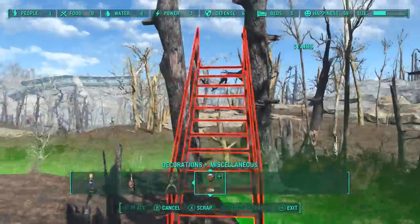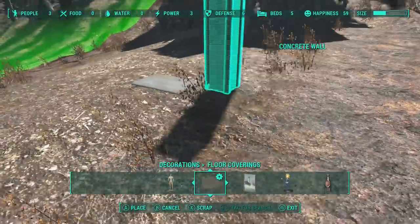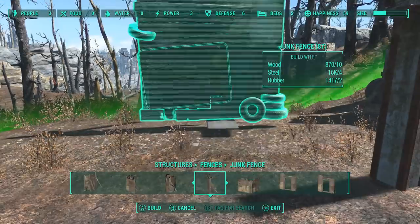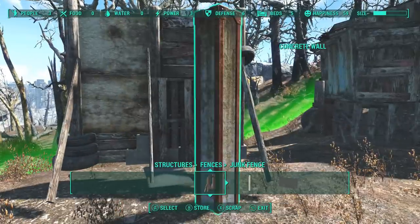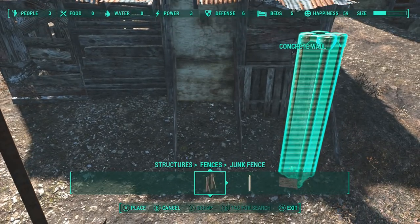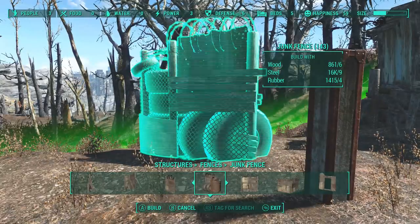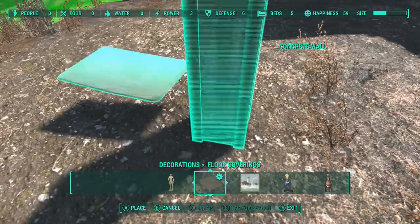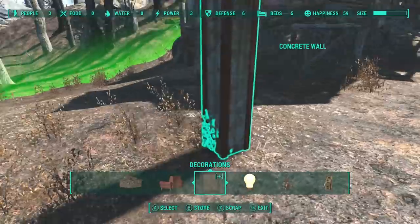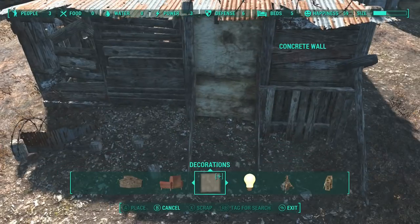This particular installment is to show y'all that the fencing process - everybody's like, oh yeah, fencing in, fencing in, it seems like it should go pretty quick. But it takes time, just like decorating, just like everything else. I thought about not showing you this, just cutting it out because it's putting up fences. But I think having the time investment shown will help when you start to do this yourself and go, man, he really put that fence up fast - no, I really didn't. It took like 15, 20 minutes. I'm just trying to texturize the front of this building because it's flat, just this big sort of wall thing. When you start to dress it up a little bit, you can sort of give it a new look, a new facing.